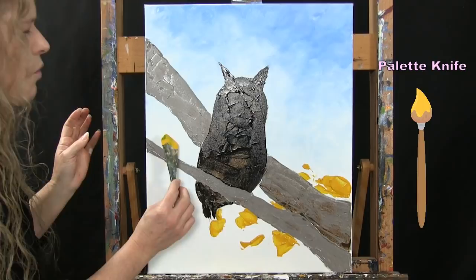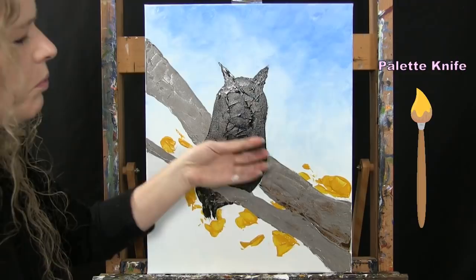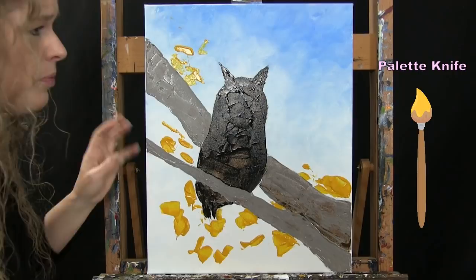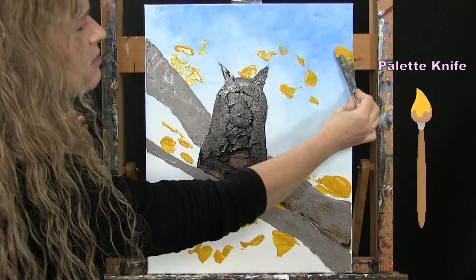So just make sure that you do put color right up to the bird, even if you bump into it or you bump into your branches. Don't worry about it. Just get that paint on there. And it doesn't have to connect to anything right now. I've got a little bit in through here. I'm going to put a couple of marks up and through here. Make sure that I actually touch that branch. And we'll be putting other branches on where you'll be able to make them look like they're intermingled with the leaves. But I'm just going to put some yellow marks in through here. I will put more paint in a moment here.